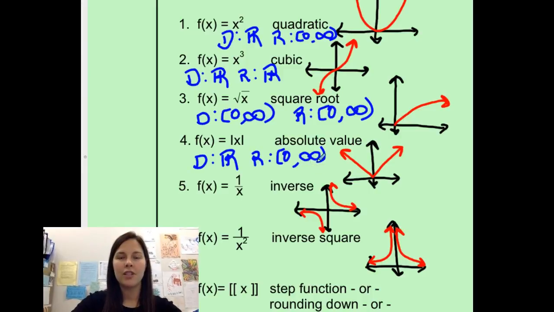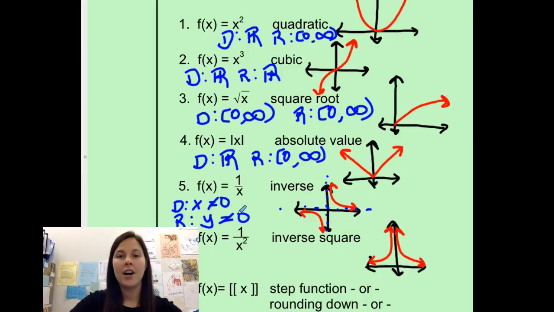Our inverse function may be new to you. 1 over x, the shape of the graph, is also called a hyperbola. Our domain, notice that we have this line that the graph approaches but never crosses. You cannot substitute 0 into the function because you would get division by 0, which is undefined. So our domain is x cannot equal 0. Similar for the range, horizontally, we've got this line the graph approaches but does not cross. We also can't get 0 as an answer from this function. So our range is y cannot equal 0.